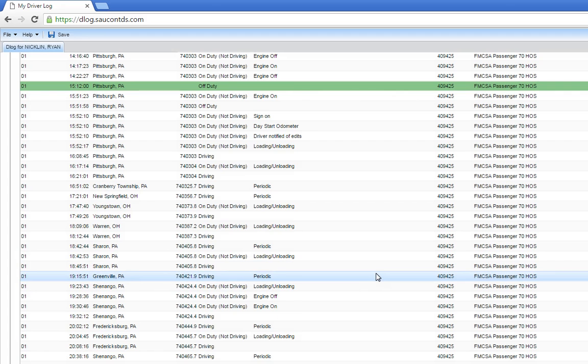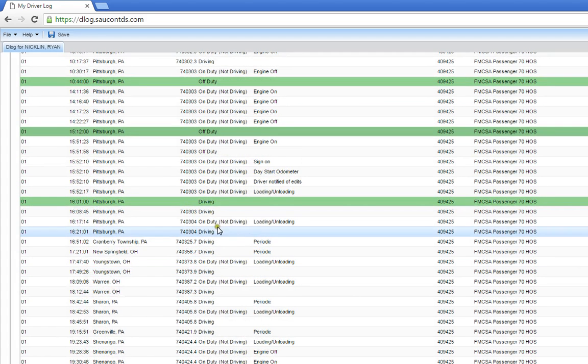Now when you save, what you'll see is that the system will reorder that in time order, chronological order. So that 1601 line that I just built is right here. So now you see this was my previous 1608 starting time when I actually remembered to log in, but now I have that driving time starting at 1601 until 1608. So I've accounted for those missing 7 minutes.